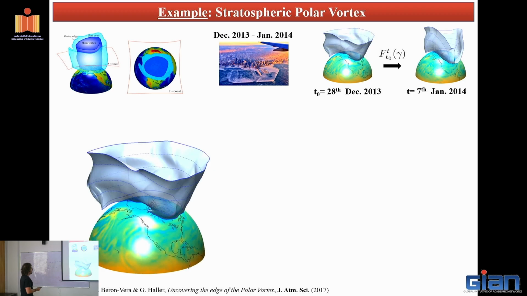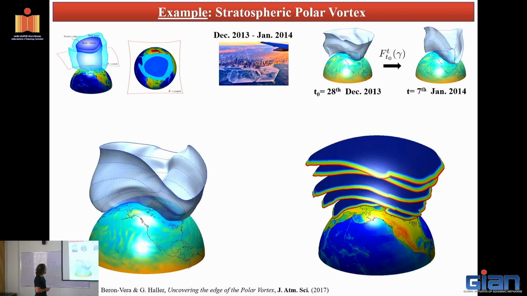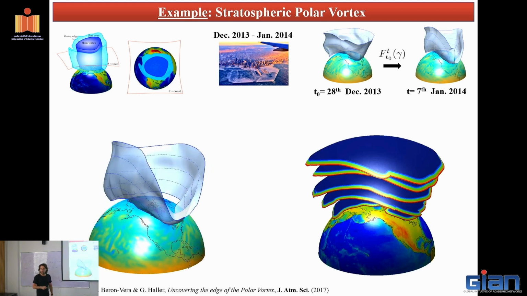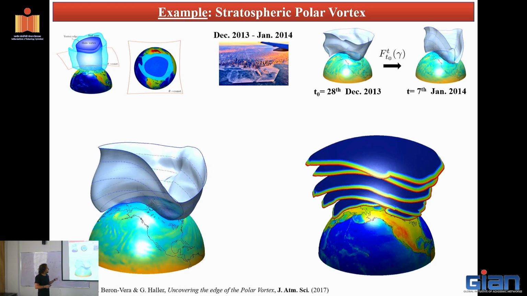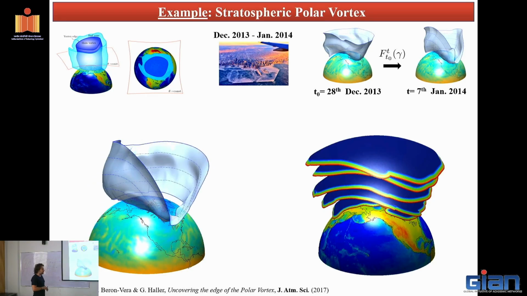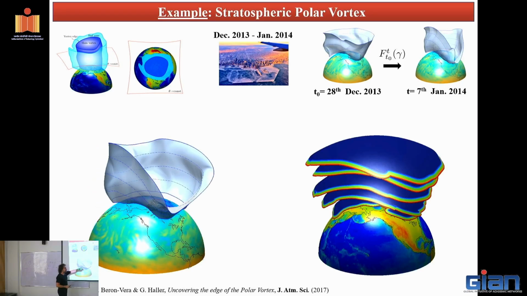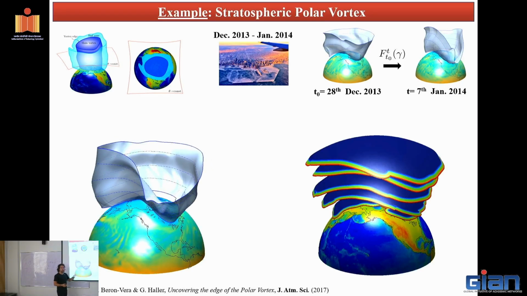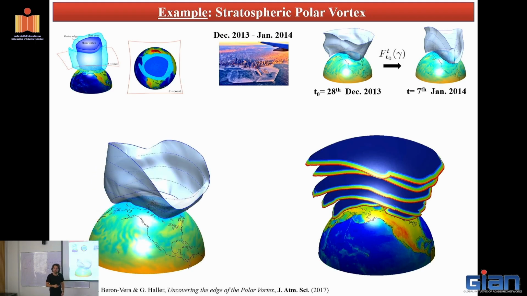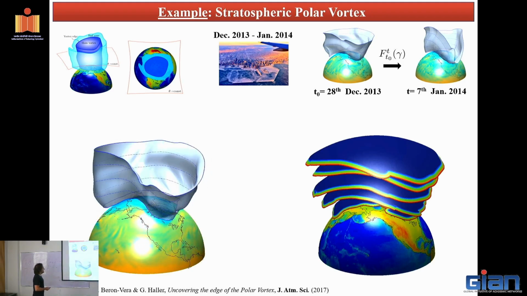And this is what we found. Using this atmospheric data, you see that a week or 10 days earlier, the polar vortex is pretty much centered as expected. But then when there was this exceptional cold, it was very much squeezed towards the northeast of the US. This was a pretty unexpected result, because the general idea is that atmospheric flows are very chaotic and turbulent, and therefore it would be very unlikely that you can find a curve or some vortex boundaries that stay so coherent for, I don't know, 10 days or 2 weeks.